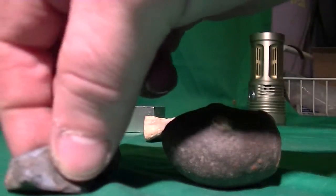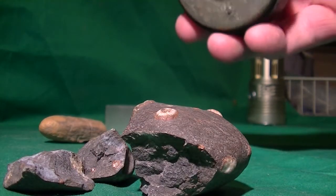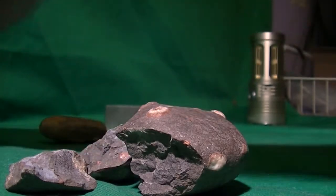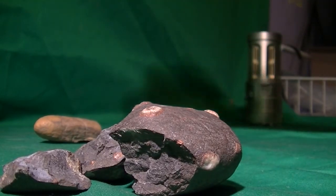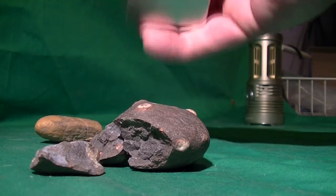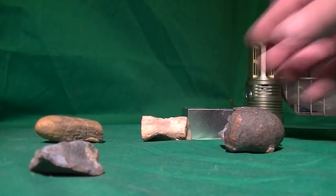If someone could help me, that would really be appreciated. The reason why I think there's potential for it being one is wanting to shape and all that stuff, but the main one is — right here is a regular speaker magnet. It doesn't do a damn thing. It's a fairly powerful magnet, but what I got is called the M50 grade rare earth magnet and I have to back it up from the camera because it will kill the camera and everything.